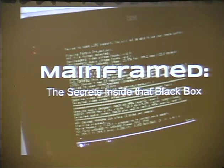Hi, everyone. I'm here to talk to you about a topic near and dear to my heart, mainframes. Just a quick show of hands. How many mainframers we got in the house? Zero. That's what I expected. How many people have actually audited or tested a mainframe? A lot more than zero. So people who aren't mainframers are testing these things. I'm hoping to dispel little myths and get some knowledge going.